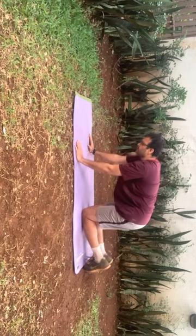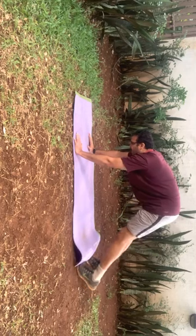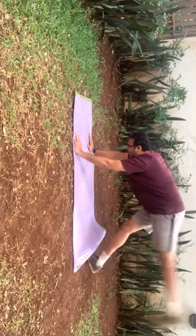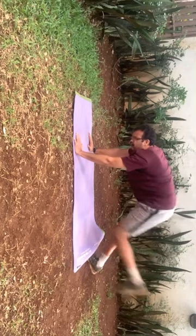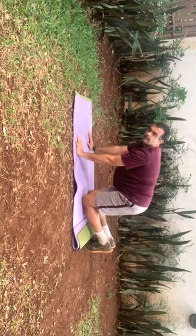Everybody on hands in the push-up position, both legs straight. Come up, right knee towards the chest and kick back. 1, 2, 3, 4, 5, knee towards the chest and kick back, 6, 7, continue, 8, 9, 10, up to 20.